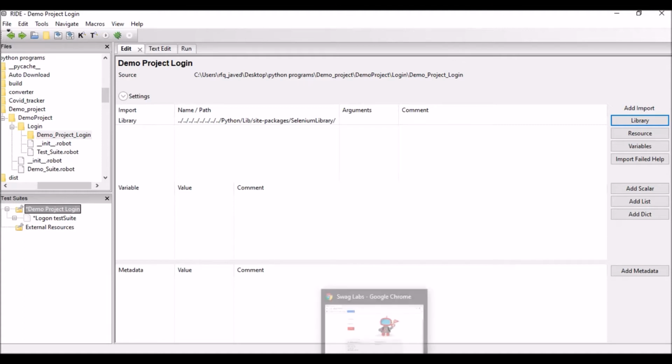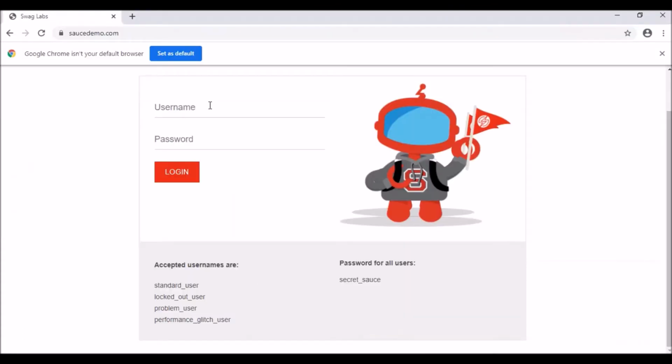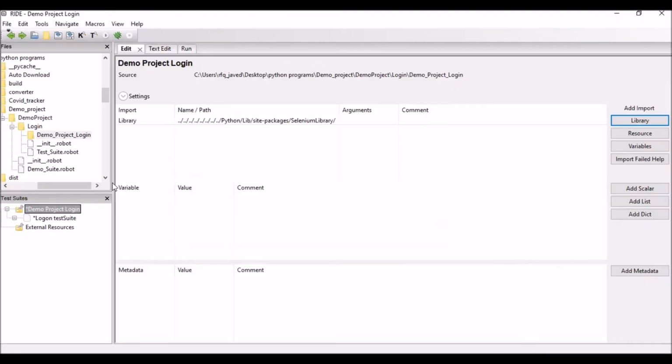My test case will be to have a valid username and password and a successful logon, and then check with an invalid username and valid password, which should fail. Again check with a valid username and invalid password, it should fail. An empty username with password should fail, and there will be a couple of errors actually. This is the standard user, and the password you have given here, so it will show this. Based on this value I will pick up whether the logon is a success or failed. Let me show you with one by one example.